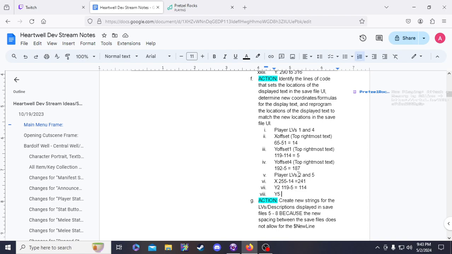It lines up again. Right, so those y's will all be the same, it's just the x coordinates that will change. And 6.